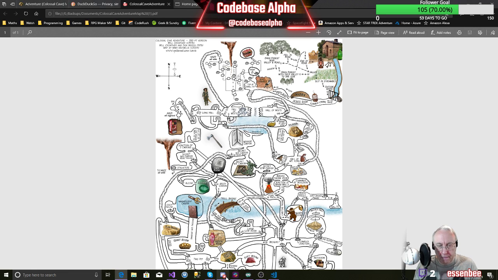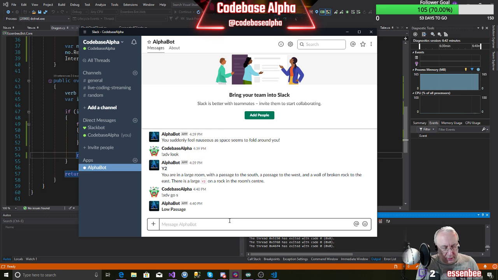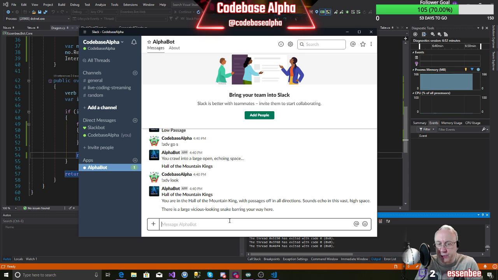Okay, so let's go back. I'll just lower that. Okay, so now at Y2, we need to go south. Another passage. And go south again. And we're at the Hall of the Mountain King. So if we have a look here, we see that there's a large, vicious-looking snake barring our way. So we need to dispose of that. And the way we dispose of that is using the bird. So if we say free bird.